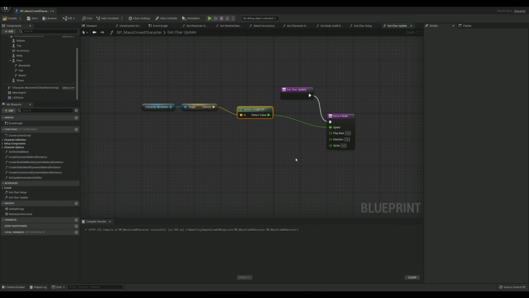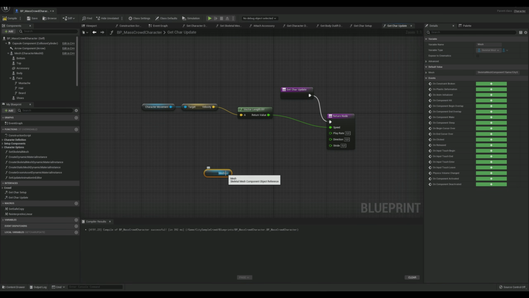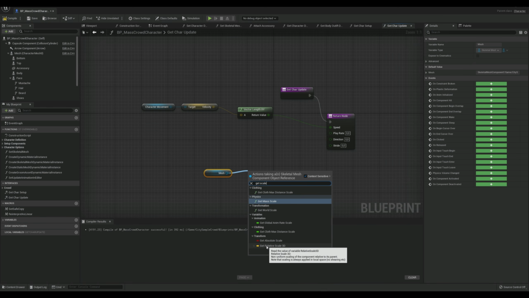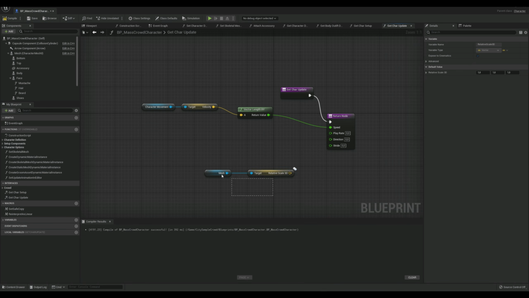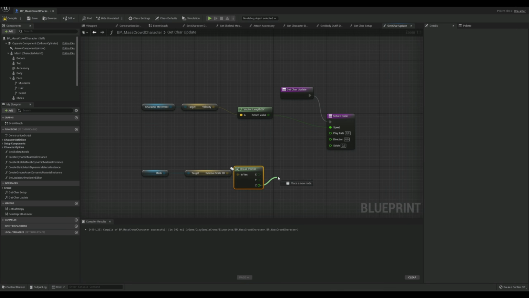Now we want the play rate. That is technically our speed divided by the scale of the animation. So if we get the scale, we want the relative scale in 3D, and we want to break this because we know it's going to be uniform, so we just need one axis.